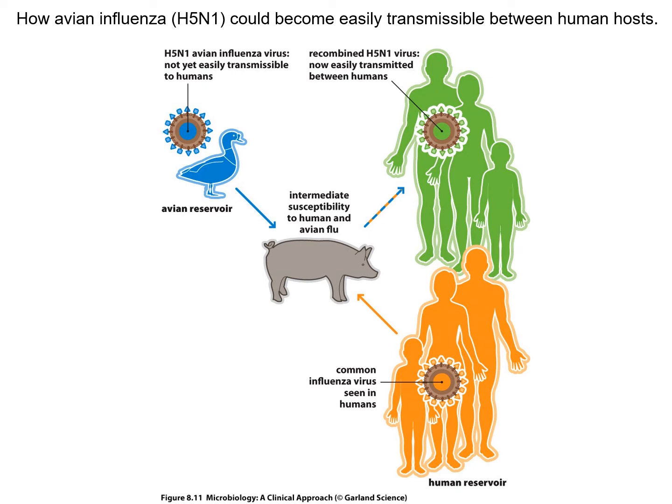Now the proteins that are coded for by the genetic material and the genetic material itself is going to get reshuffled in that host cell. And some of the virus particles that leave are going to be a recombination of those two different viral strains. And now we have something brand new that perhaps has become more pathogenic, or maybe it's become more virulent.